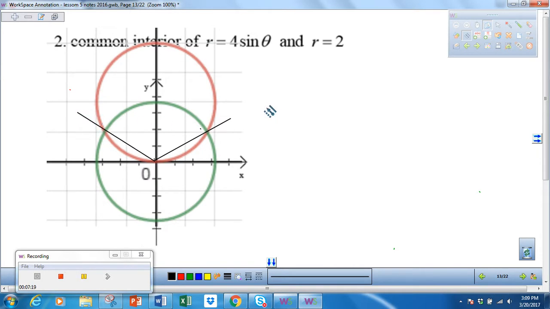Okay. Now, what I want you to notice, I still have to find these points of intersection. But notice how my area is now defined. This area above my radial lines is only defined by the green circle. It is the top of that green circle. But if I just got the top of that green circle, I'm still missing part of my graph. So I have to come back and get that bottom part of my graph, which is defined by the red circle. Okay? So I have to find those two different areas.